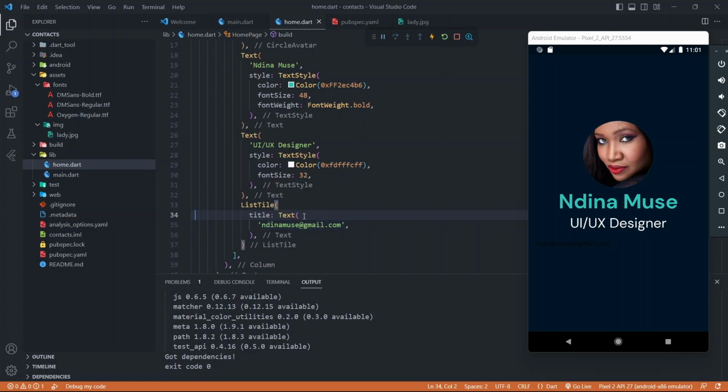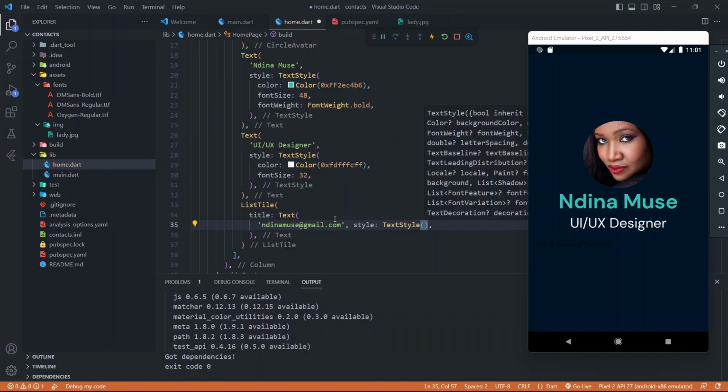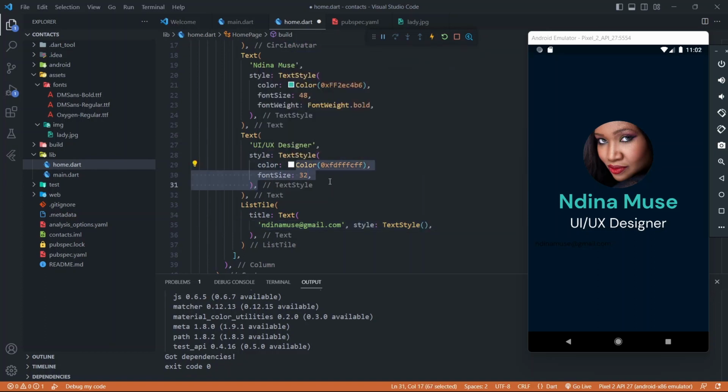Of course, we can fix that by copying over the attributes which are in the UI/UX portion. Just add a style section, TextStyle, and then we copy these two properties from the style and paste them.